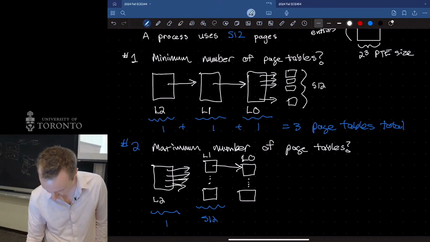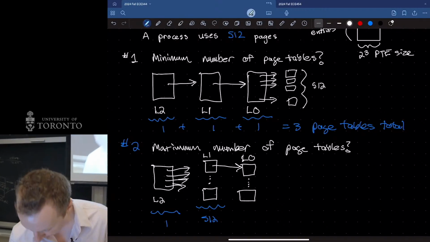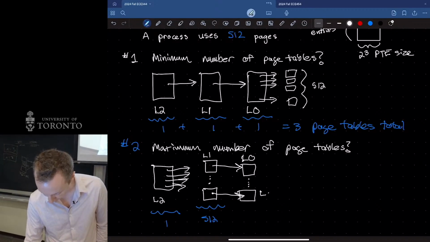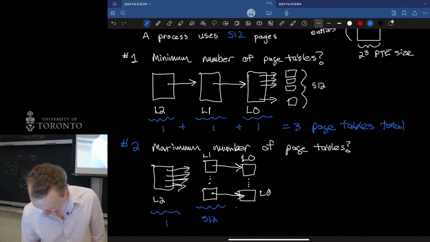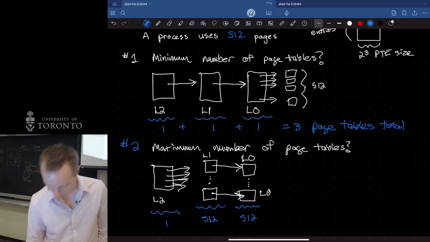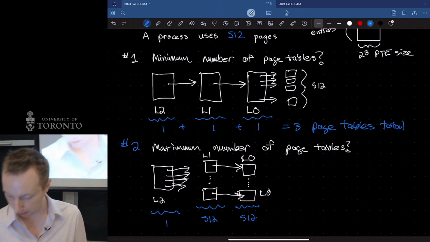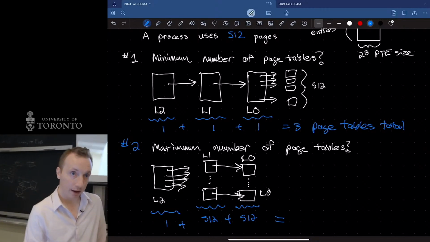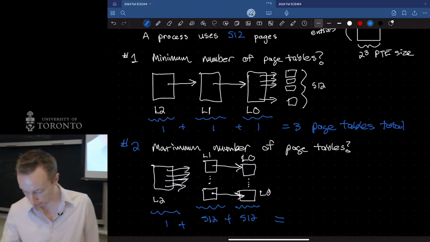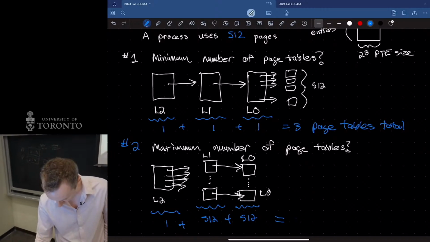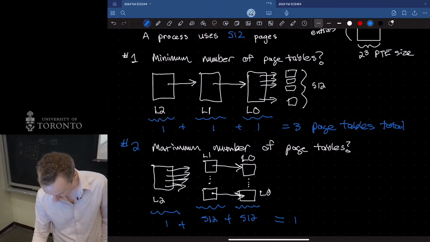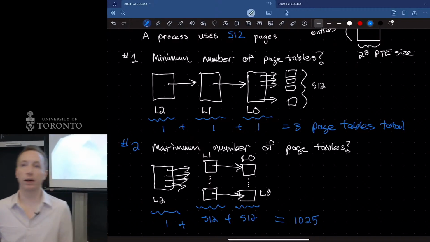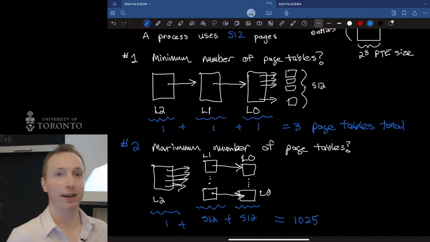So each of my 512 L1 page tables only has a single entry that points to a different L0 page table in the worst case, which means I also have 512 L0 page tables. So in total, I would need this many page tables in order to translate 512 pages. So that's 1025. Everyone okay with that?